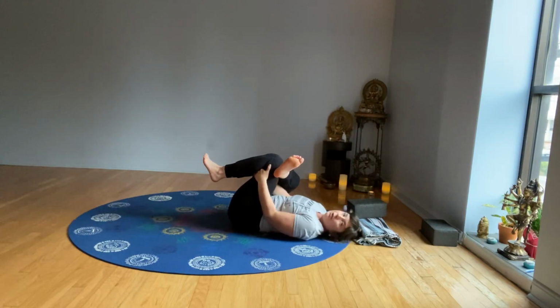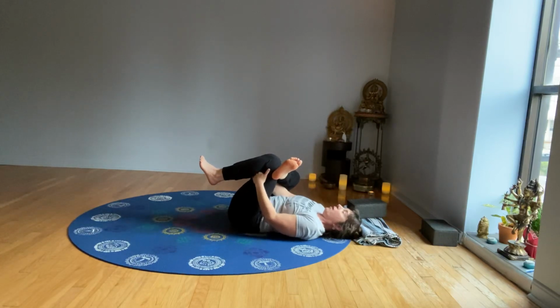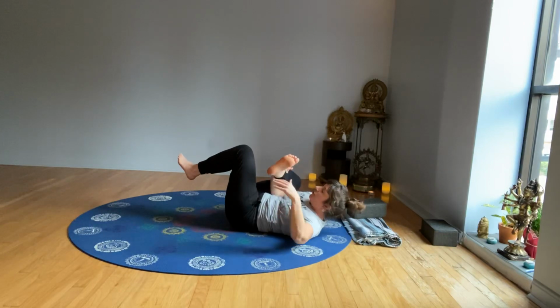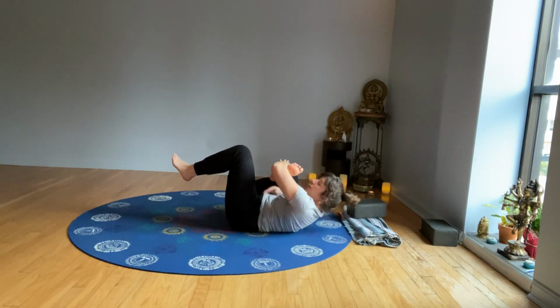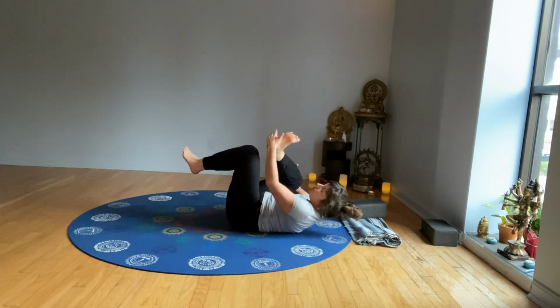My hips are pretty loose. Sometimes I need a little more than this posture, and I'm very conscious about regular pigeon these days. I'll save that for another day. If you know me, you know why. But I'm gonna take this kind of reclined pigeon version, so you can pull your right shin a little closer and wrap your arms around your shin. Make sure you keep this ankle flat.